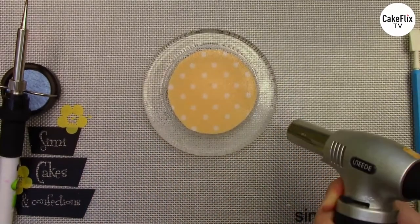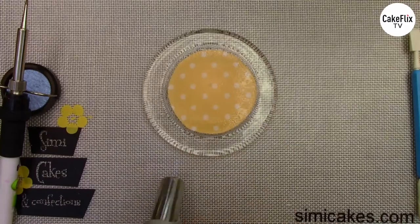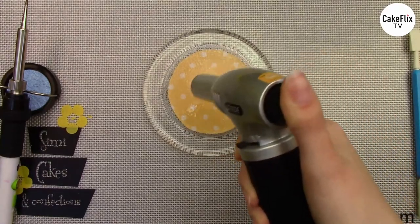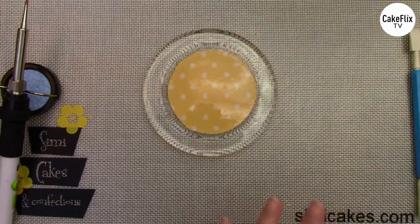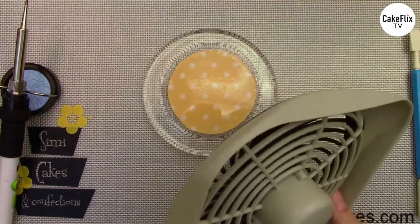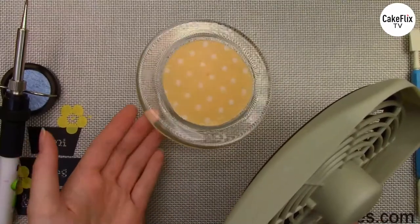You could leave those bubbles if you wanted — they give a nice frosted glass effect. But for this I want it to look like clear crystal, especially since we're going to be carving it with the heat pen. I'm going around the edges and the center in light layers with the torch, being careful not to melt the edge definition. Then I grab my little battery-operated fan to cool it down faster. If you're nervous about the torch, do a light layer, cool it down with the fan, then go back and forth — that gives us that beautiful crystal effect.